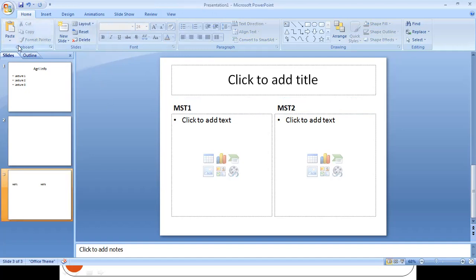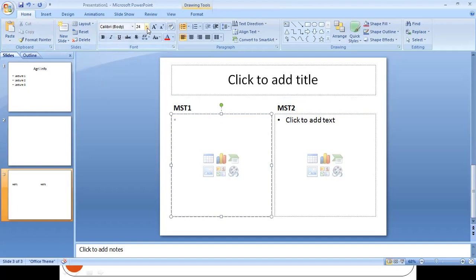Then there is the clipboard, where cut, copy, paste options are present. In the font, you can change the font style, font size, bold, italic, underline, strike through. You can change the sentence case, lowercase, uppercase, capitalize each word, toggle case.